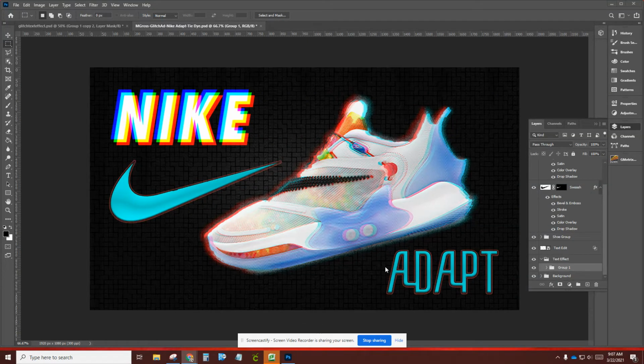Okay, so for your glitch text effect, if you're having trouble with it, just make sure that once you get your text group ready, where you have your anaglyph kind of separation, they should all be smart object layers. That way later on when you want to change your text, you can double click on the smart object layer of the glitch, the first original glitch. Actually, any one of them would work, but I would go with the original one, and then you can change your text there for your second attempt.